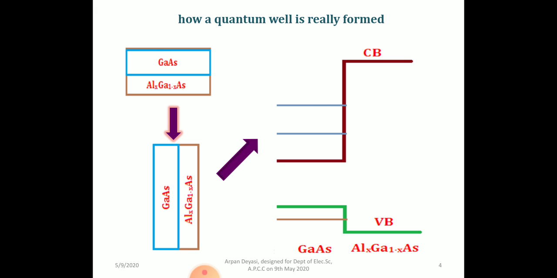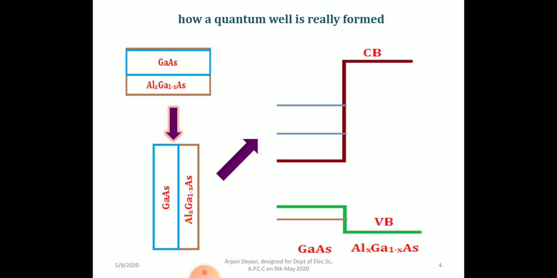So from the fabrication point of view, a bilayer structure of two different semiconductors, different meaning with respect to band gap, can form a heterostructure, and that's the basic definition of a heterojunction. On either side of the junction, the semiconductor should be different, or the material should be different more precisely. It may be metal-semiconductor, metal-insulator-semiconductor, semiconductor-insulator, whatever. But that is basically a heterojunction formation.